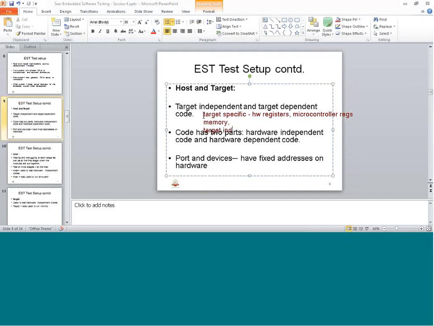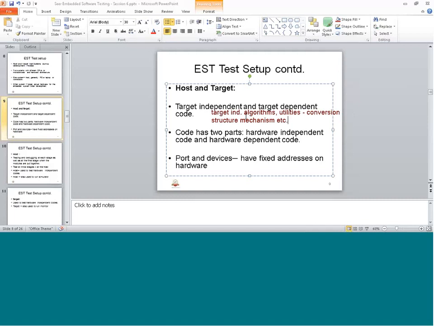Target independent is something like algorithms, a few utilities like conversion utilities, any flow structure, data structure mechanism, etc. These are all target independent.